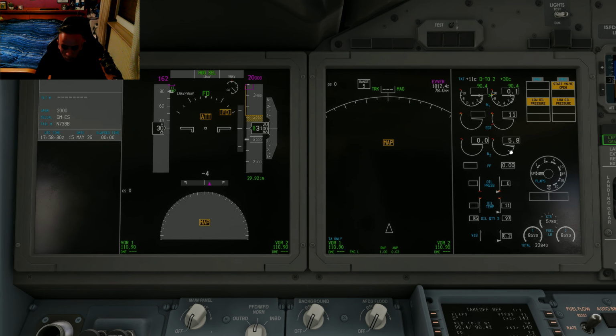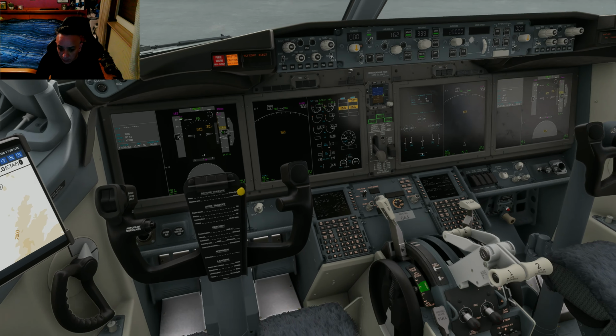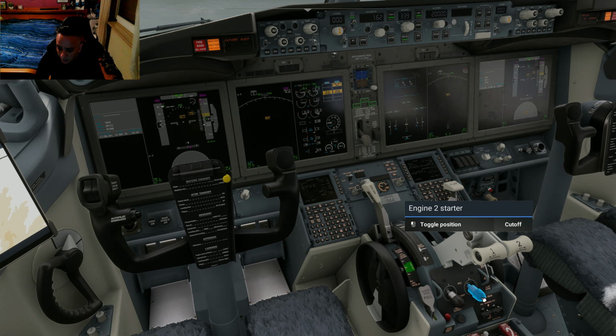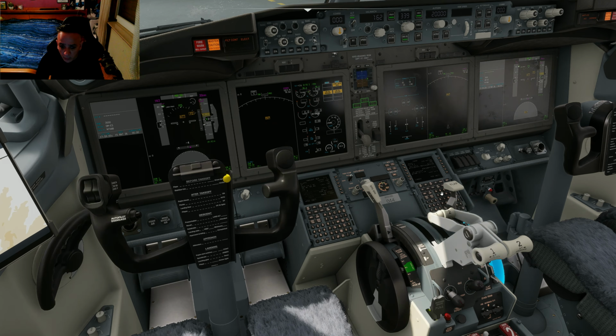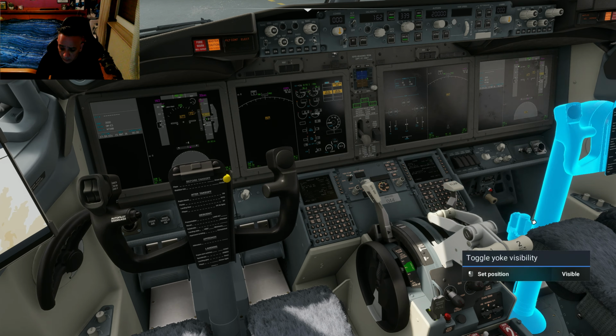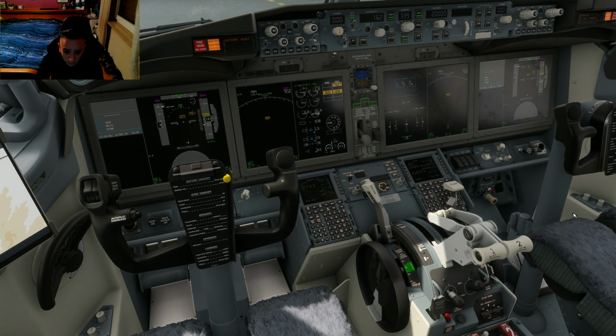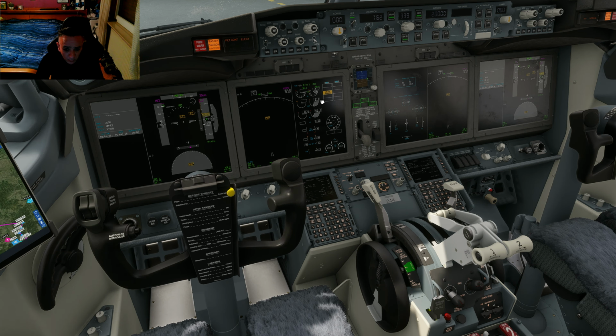Wait till the N2 reaches about 10. Then introduce fuel. I'm not sure if it is actually 10, but that's what I do. I'm going to come down here to engine starter. Switch that to idle. And you just want to wait for the engine to run up. Sometimes it'll take a while. I usually like to speed up the sim to make it go faster. The first engine has been fully run up.